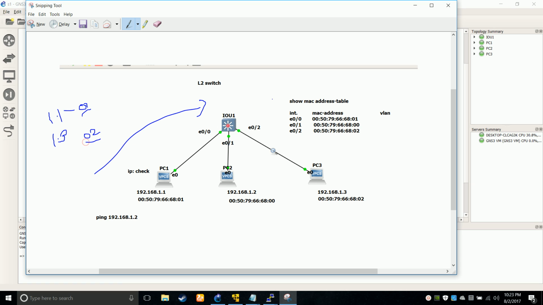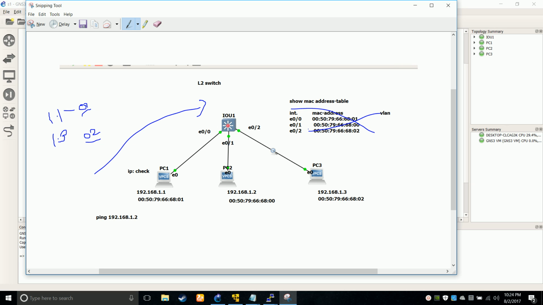Now, for the first time, we'll see if this MAC address is in the MAC address table. If it is there, life is happy. You know that okay, I want to go to E02 because this is the MAC address matching there, and I will just simply send it to that guy. But for the first time, as all of you know, this MAC address table, I don't know how to delete this, but it is not there, it is blank. So now what? But you know that the ping will happen, the data will be sent.